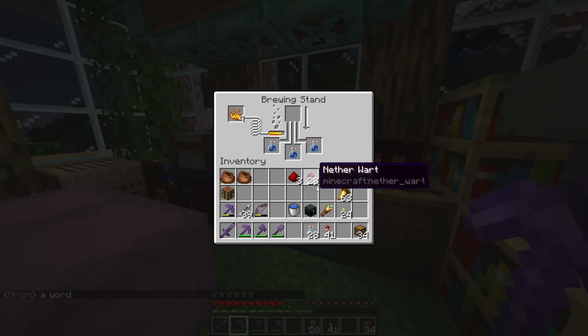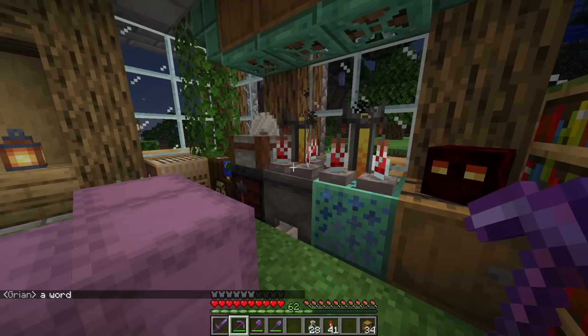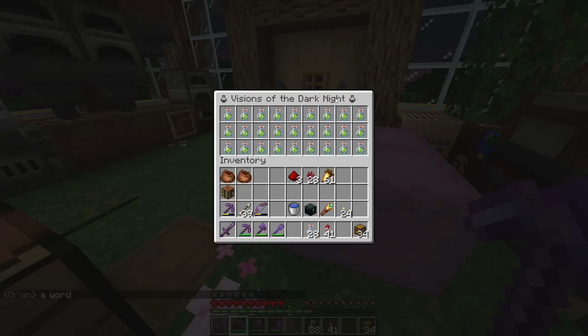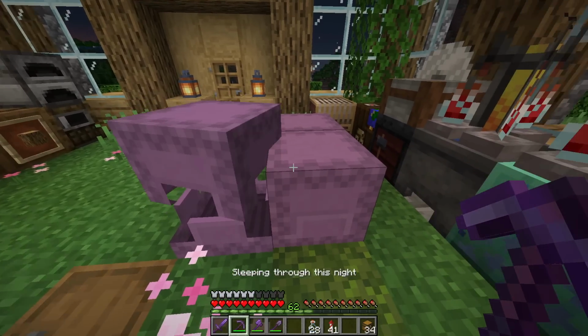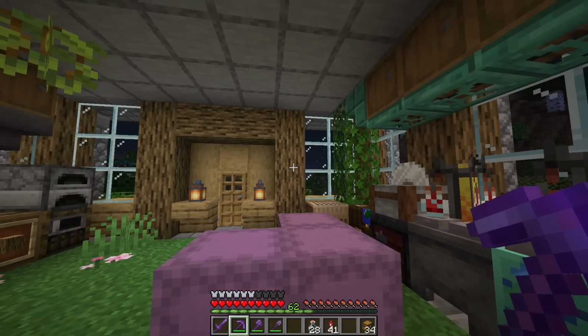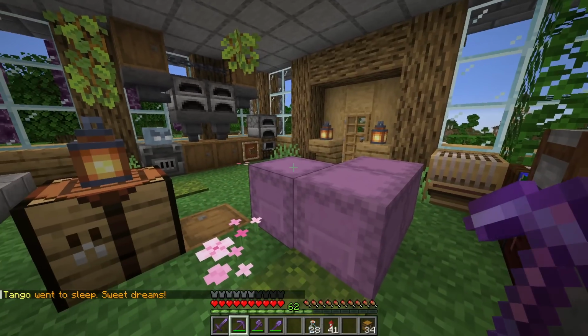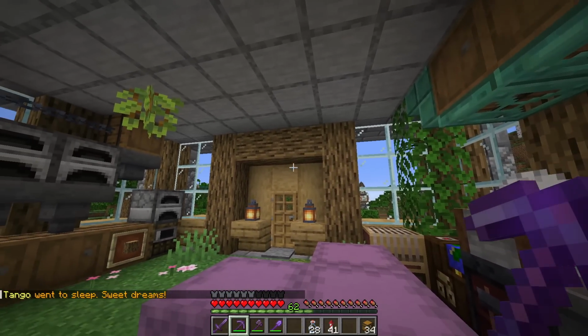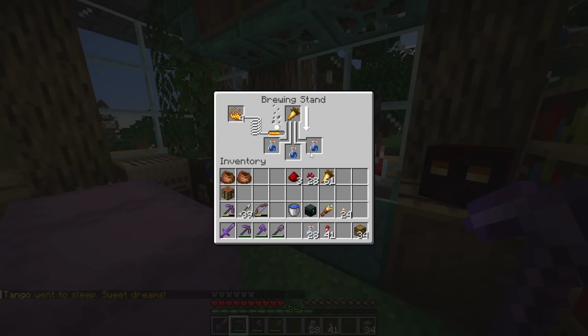So what I'm doing right now is we're basically making up a whole bunch of night vision potions. You can see we have the visions of the Dark Knight in here. And I'm going to fill each and every one of these 3 shulker boxes with extended night vision potions. That'll help me basically see in the night. I don't have to come back up to the surface to get torches or anything. I can just stay down pretty much as long as I want to.